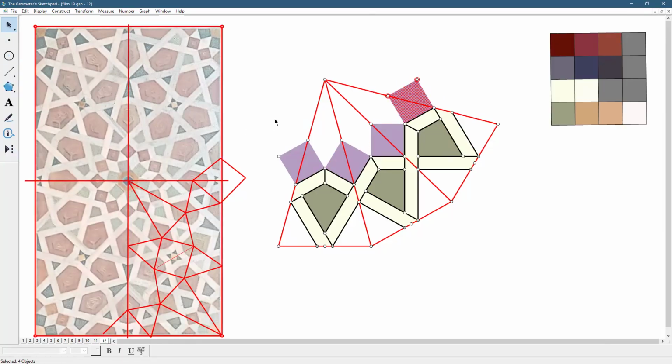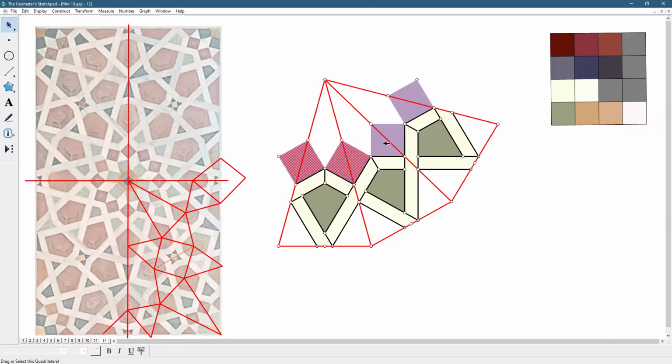Listen, I don't need these squares because I will have to make half of the squares, so just this way, and now this one. Okay, so that's one square.